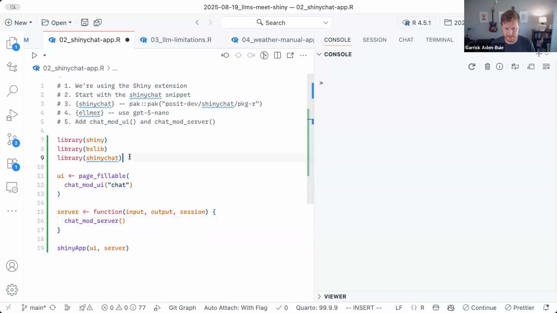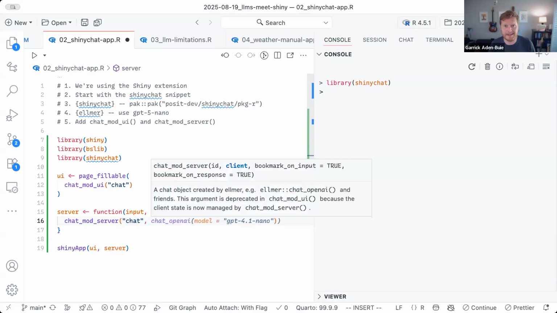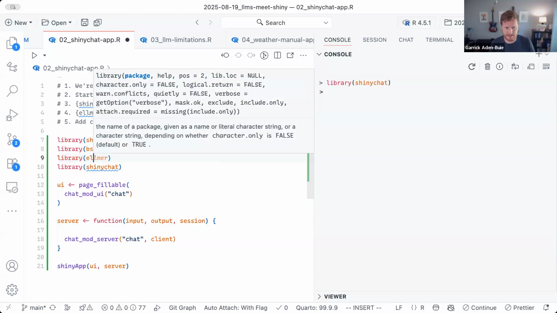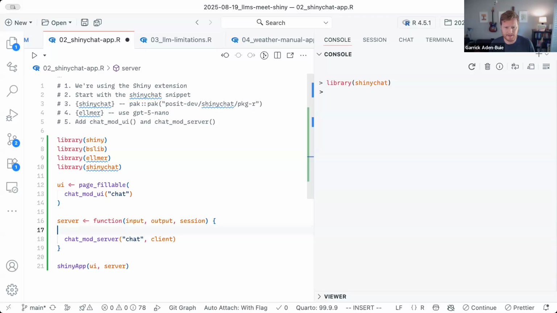Let me load shinychat so I get good completions here. And chat_mod_server is going to take an ID, and then we need a client object, like the connection to a model through Elmer. So I'm going to come back up to my imports, and I'm going to library(elmer), and I'm going to create a client. And here I'll do chat_openai, and let's stick with 4.1 nano because it streams a little faster.